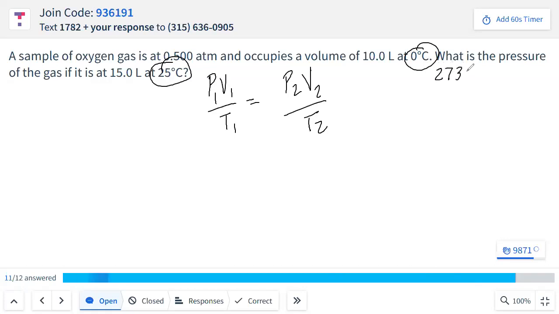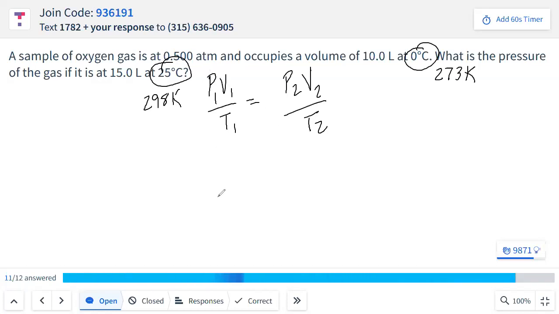So we've got to add 273 to each of these. So 0 Celsius becomes 273 Kelvin. 25 plus 273 is 298 Kelvin. If you skip that step, you got a really funky answer here because you end up having to divide by 0. And any good mathematician would tell you that's not generally something we recommend.